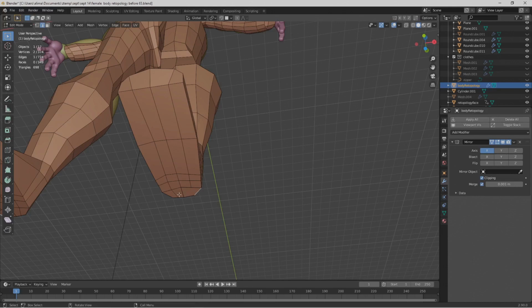All right, so I have this here. I want this to be on the other side, so hold control, press R. Now be aware when I do this, that goes all the way up the leg. There's probably extra vertices in here.